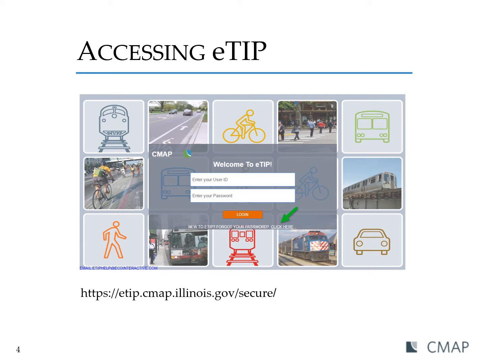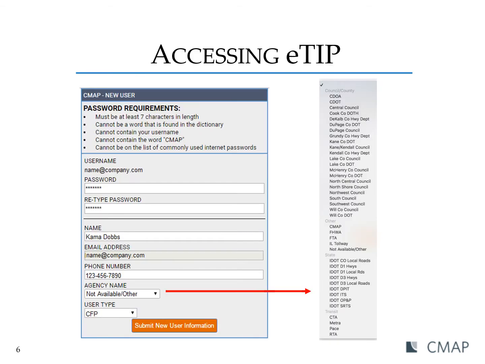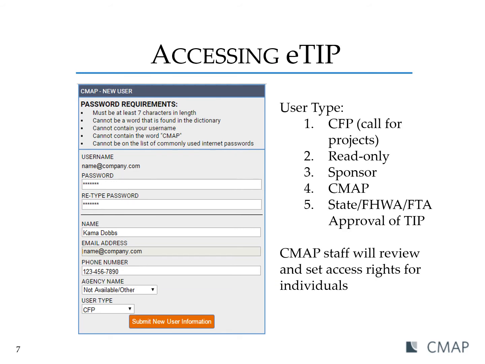Next, it's going to ask you to provide an email address, and then you'll be asked to fill out this form. A few notes about the form. Your email address is your username. The phone number and name that you enter may be used by CMAP staff and other database users to contact you. If you will also be listed as a project contact, the public will see this information, so just keep that in mind when choosing your phone and email address. Then you're going to want to select your agency, so just select the appropriate council from the list.